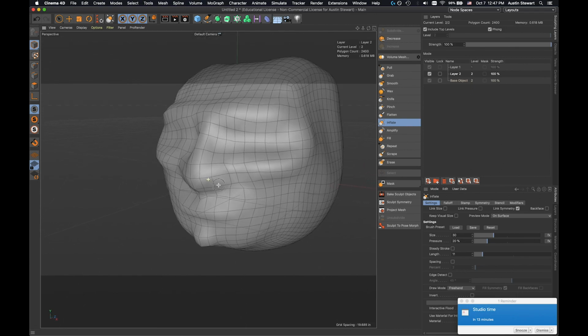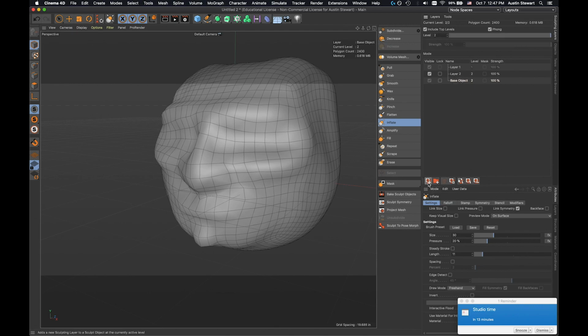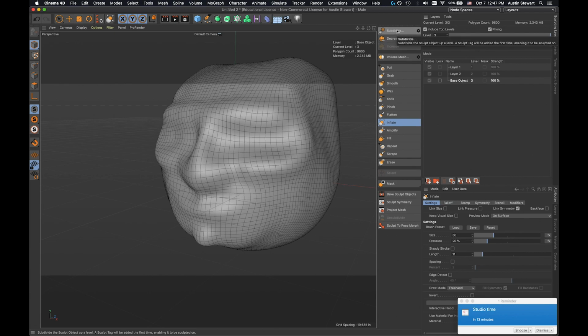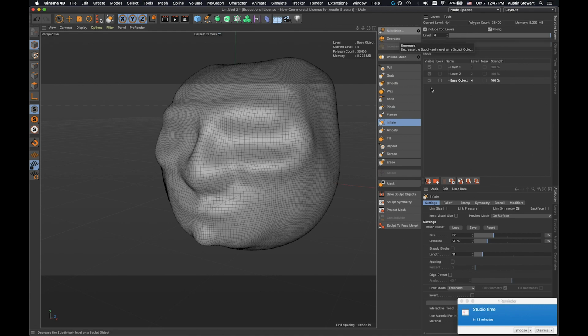Okay, so I'm pretty happy with this face at level 2. So let's go ahead and go back to our base object. Let's create another layer of subdivisions, and I'm actually going to create 2 more layers of subdivisions, so I'm at level 4. And something to note, when you're at a certain level, you can't manipulate the other layers. Like, I can't select those 2 layers because they're at different levels. And so let me go ahead and create a layer for this. All right, so layer 3 is set to 4 levels.